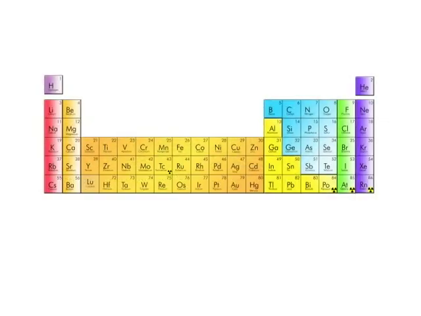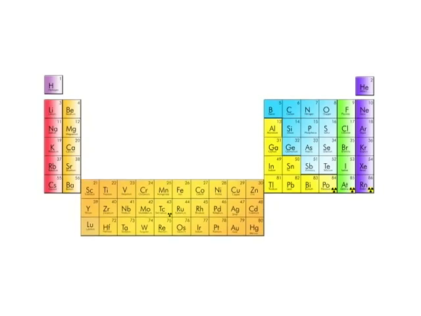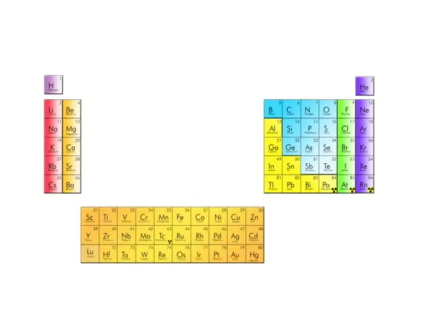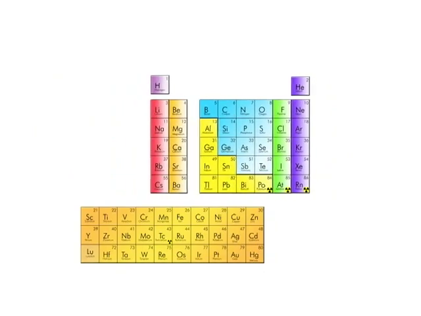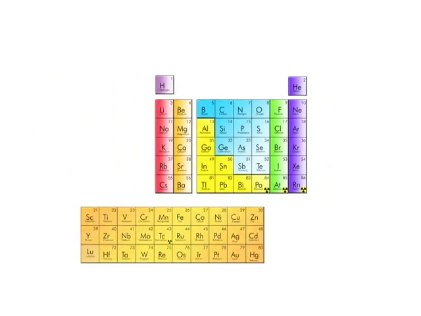For simplicity, the first thing we will do is pull the middle part of the periodic table out so the most self-evident families are together. We will return to this other section in a bit.